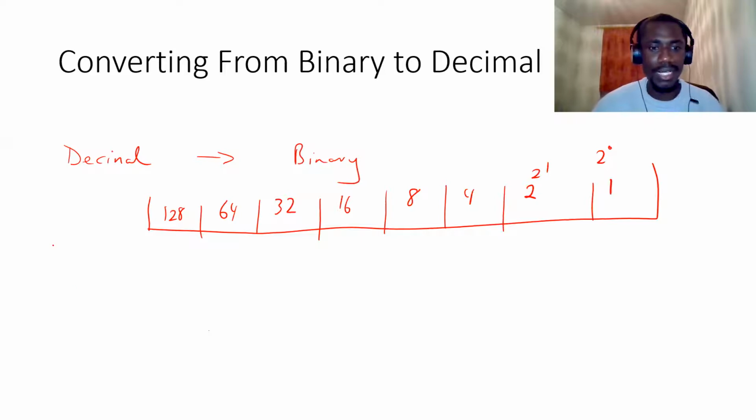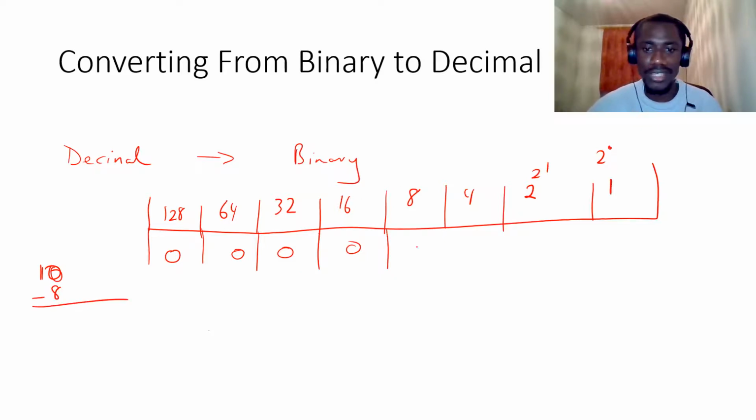We said a number like 10, which is a decimal, can be converted into binary. In our previous lesson, to get 10, we go into the shops. The shop sells at 128, so we cannot afford that, or we don't need that quantity. So that's 0, and the same applies to the next ones. When we go to 8, we have £10 and want to buy 8, so we can still afford that. That gives us a 1 here. Then we have 2 left.